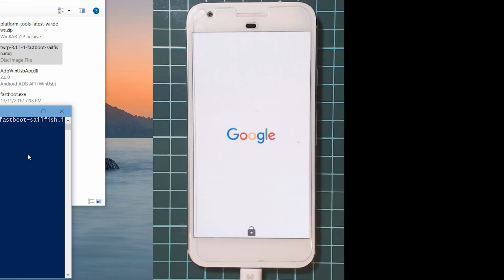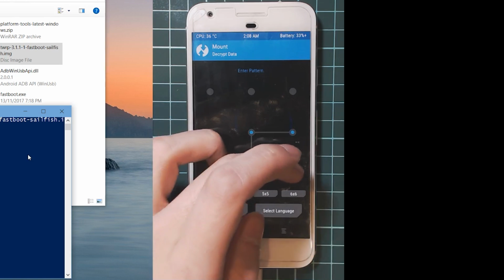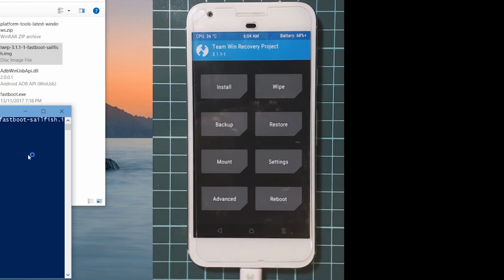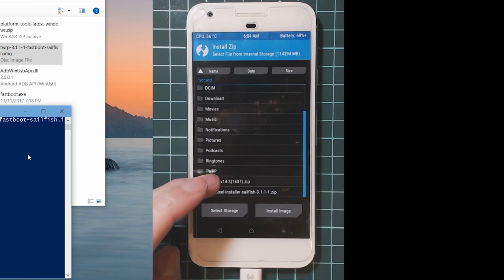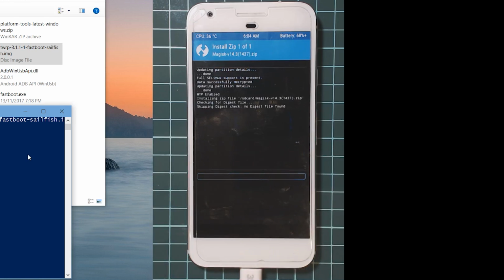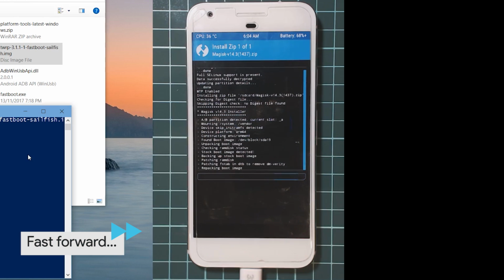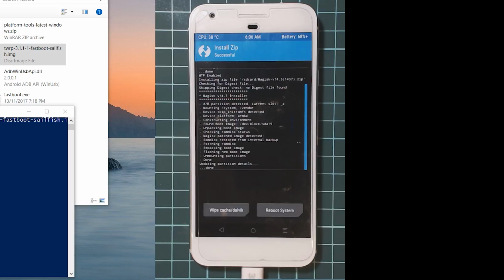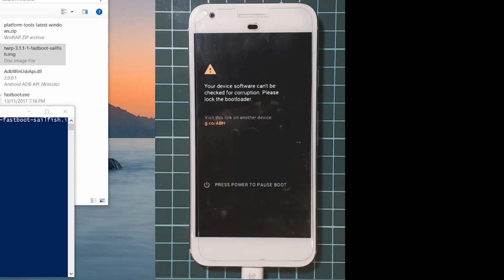Now it's very important to have that zip file handy on your device, just in case you need to modify the boot image in any way. So just put our pattern in again. And you can see TWRP is working just fine. Next up we're going to install Magisk. What we need to do here is install Magisk, swipe to confirm flash. So once Magisk has finished installing, we're just going to reboot our device, like so, and wait for it to turn on, and then we'll have a look at the Magisk and see if we can pass safety net, and of course check our root status as well.